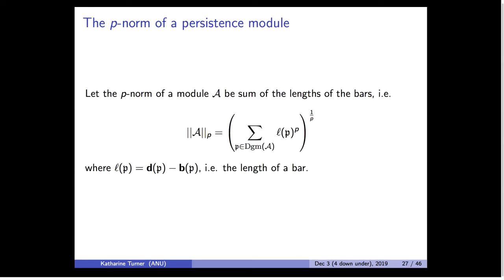But this is something you can certainly talk about in terms of a P generalization. So the P norm is something I've seen. I've seen other words used to describe the same thing, but you basically just take the sum of the lengths to the P, take the Pth root. So if P equals 1, I'm just looking at the sum, the total persistence, I think is what it's sometimes called. So you're just looking at the length of each bar, thinking of that as a number, and taking the P norm effectively of that. All right, so this is something that does generalize. So we've at least got something to work with.